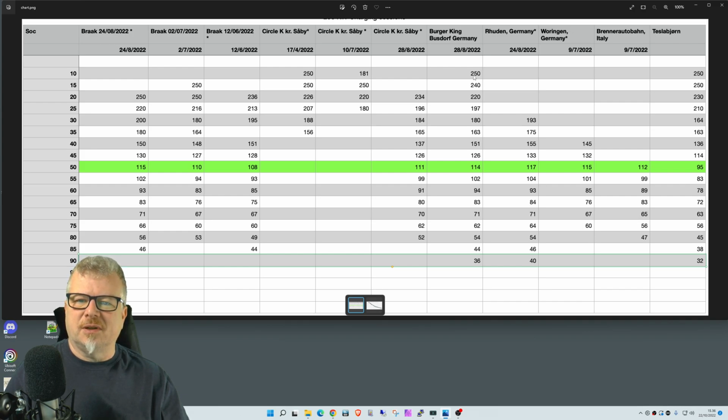Okay, this is actually a good one. You can see this. This must have been, was this on my way home? I can't remember. This is quite an interesting chart, because they do drop below, actually below his numbers right here. When I started at 250, I can't remember if the battery was hot or not. What I did was I added an asterisk here, and the asterisk shows that the car was heating the battery while charging, and it wasn't doing that here. So make of that what you want, but it's still a bit ahead of his charging curve.